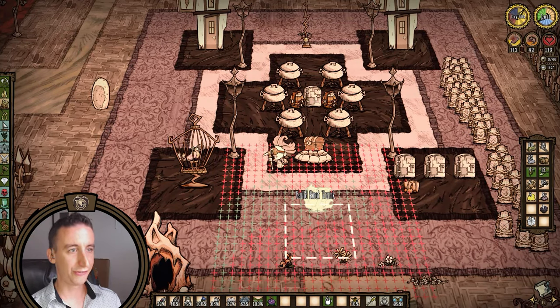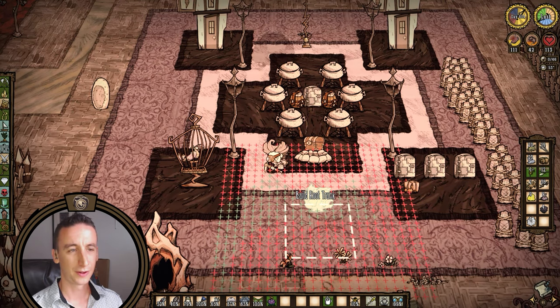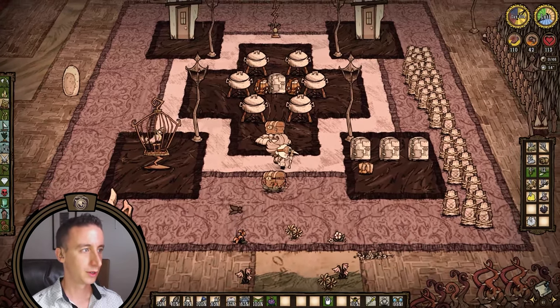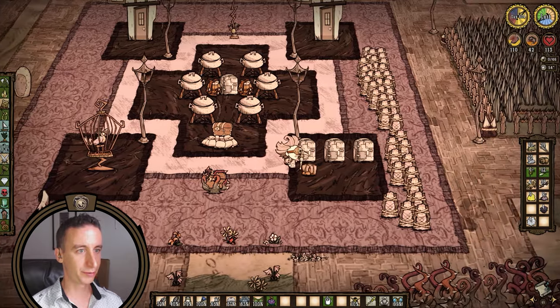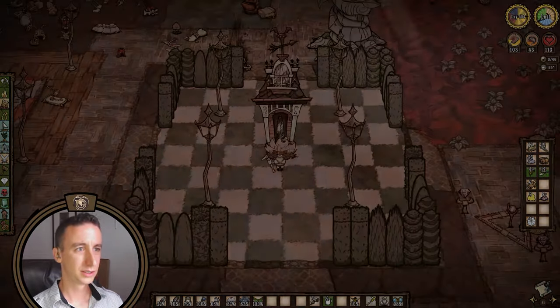Oh, and it is Lagfest. Lagfest 404. We are 404'd, because that is the day count. Oh, where should I put the root trunk? Let's put it here. And then to make another one, I just need 2 flytrap stalks and 3 boards. We got that.